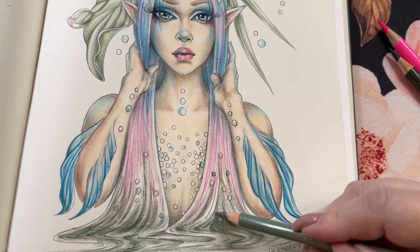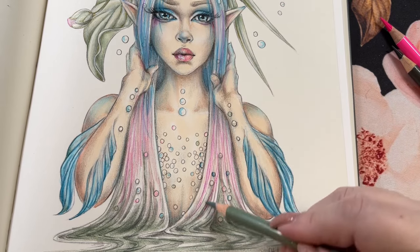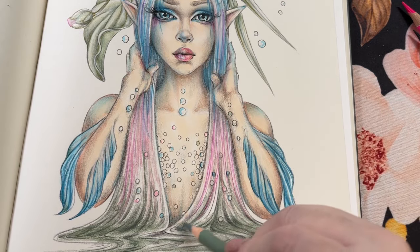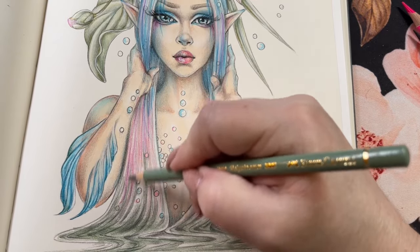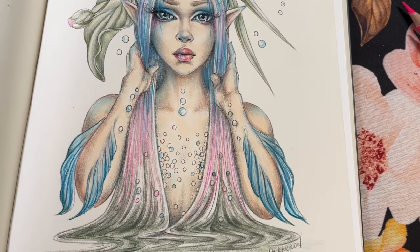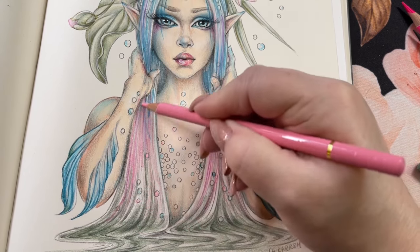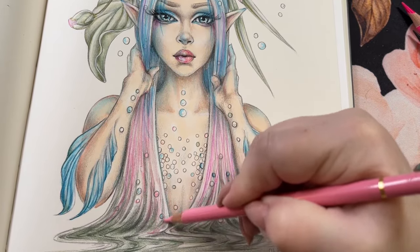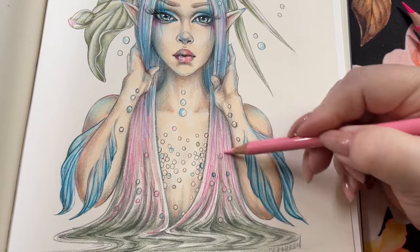Okay, we'll bring up some of this green up into the pink, kind of mimicking the flowers that we did up here. It'll look a little dark and funny until we get the white in there. But I want to make sure the green goes up and the pink comes down. So we're going to go back in with a little bit of rose pink here. It's the lighter pink. Make sure it goes right into that green and into the blue.